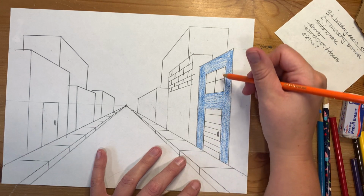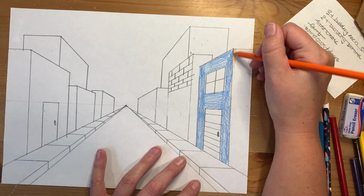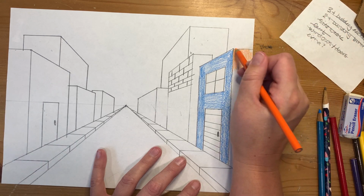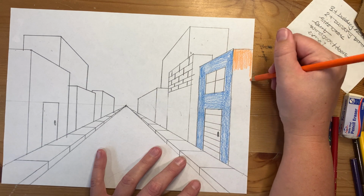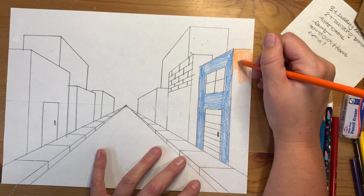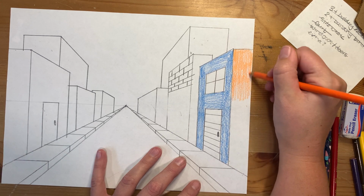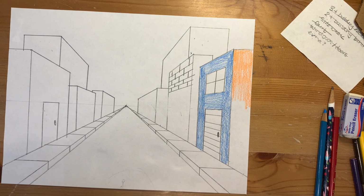Okay, so you're just gonna continue coloring. This building's orange and blue, go Tigers. Get everything nice and colored. And if you wanna be super extra, you could go over all of your lines with a Sharpie and it will look really sweet. All right, guys, there you go.